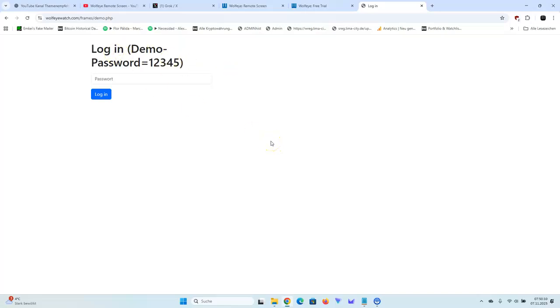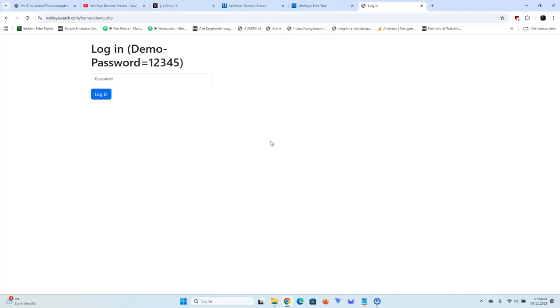First of all, Wolfeye Remote Screen is a software that allows you to monitor a Windows computer. You can install it on Windows computers, but you will be able to see the live screen of those computers on a dashboard using your smartphone. What you cannot do is install it on a smartphone to monitor a smartphone. That's not possible with Wolfeye Remote Screen. What I mean is you install it on Windows computers in your company, in your business, and you will be able to see the live screen of multiple computers on a dashboard from your smartphone. Okay, that should be clear.